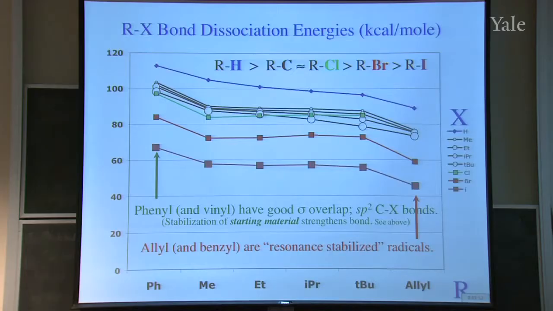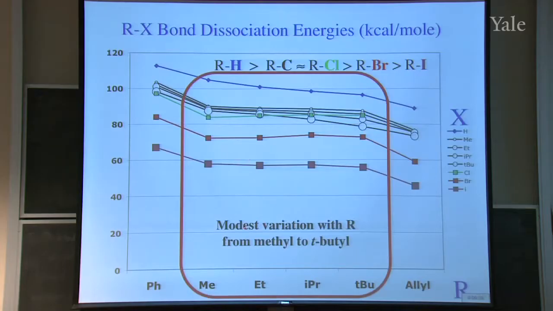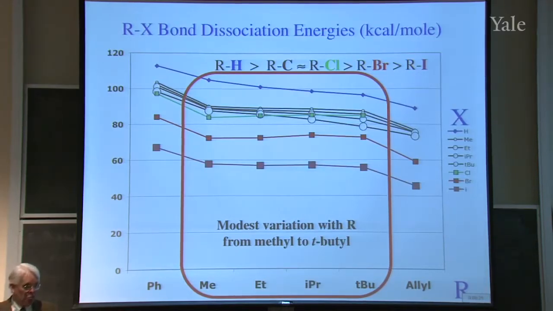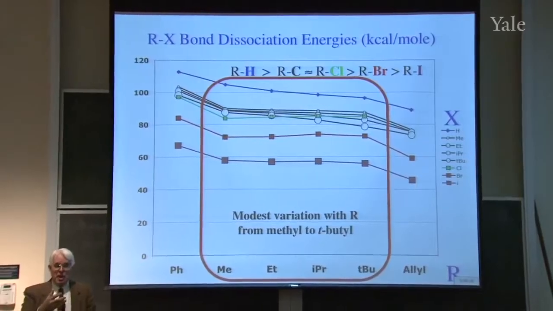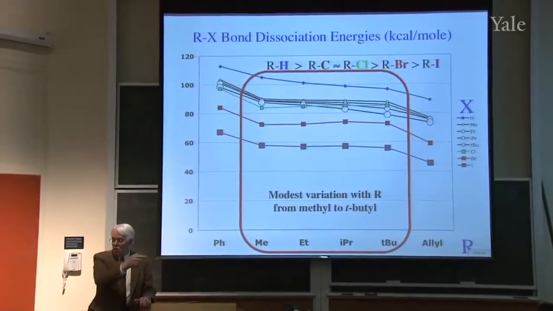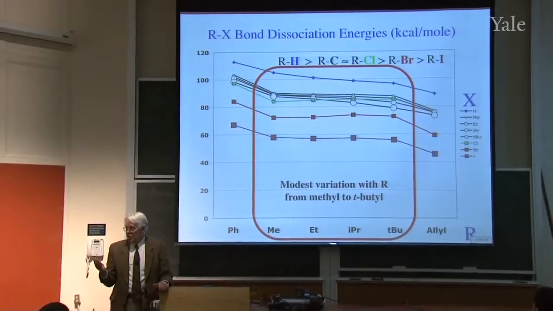But what we want to do now is focus on these ones in the middle and see if we can understand these, where methyl, ethyl, isopropyl, and T-butyl are the radicals being left behind, and see whether the data as a whole echoes what we saw in hydrogen, that more substituted radicals are more stable. So all these should be the same. That is, it's going to be different depending on which atom we're pulling away, but the relative stability of the radicals as we go across a given color should be the same, if that's the explanation.